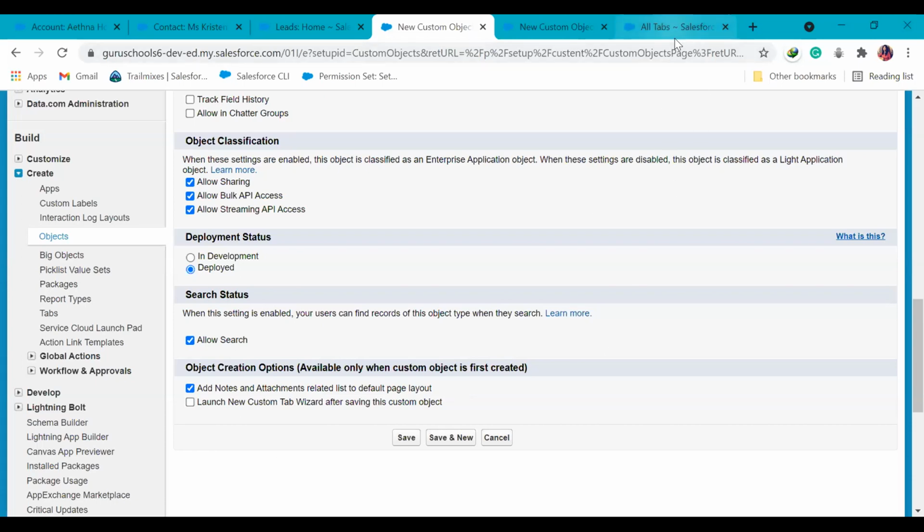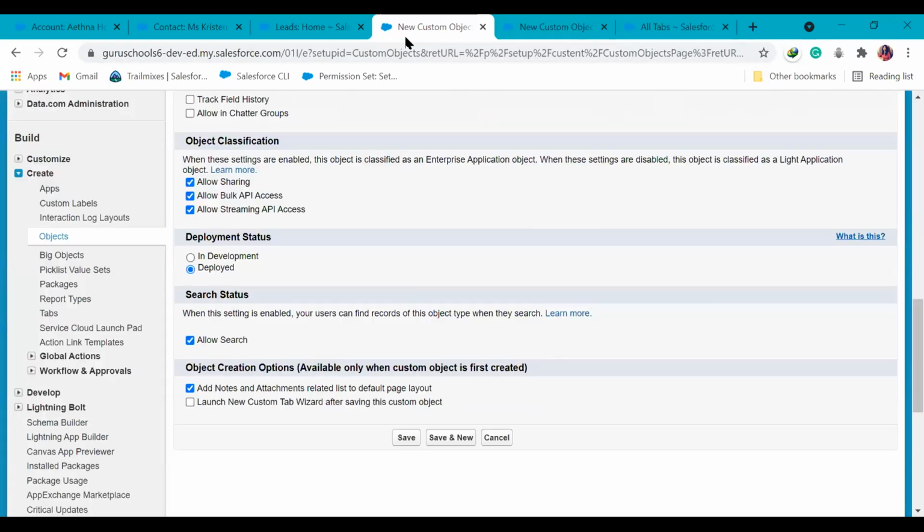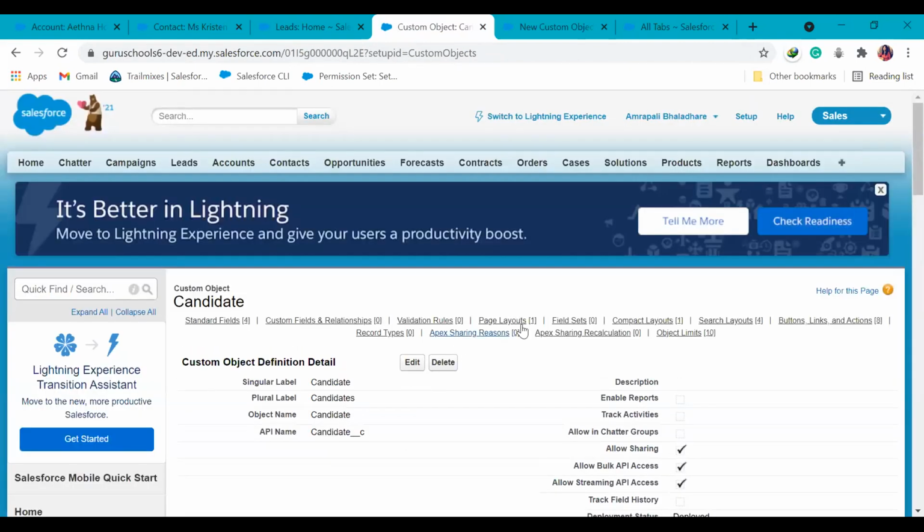No, for tabs actually we have an option, I just remembered that, which I showed you. So what I'll do is I will not create any tab as of now. I'm just going to save this, and once we save this, we'll be able to see the custom object created in the Salesforce organization. It shows something like that.